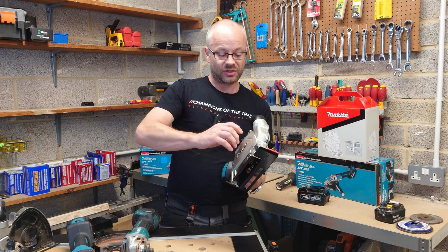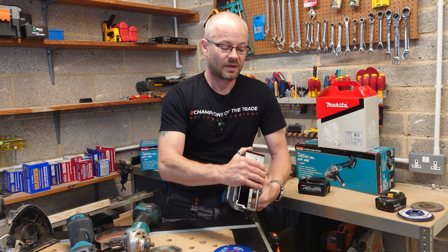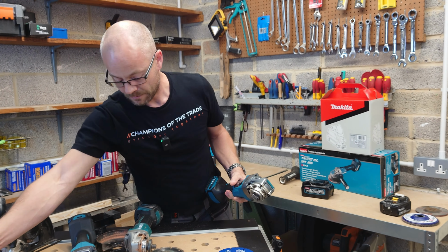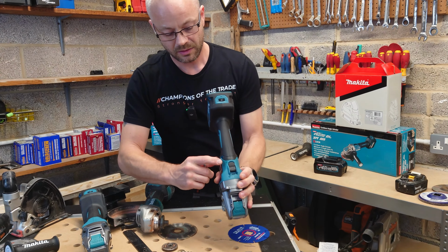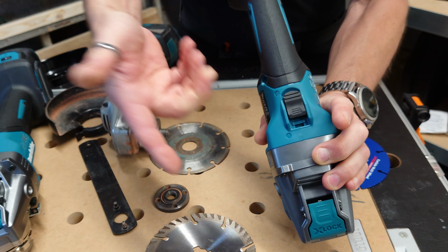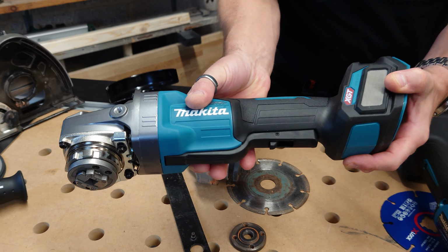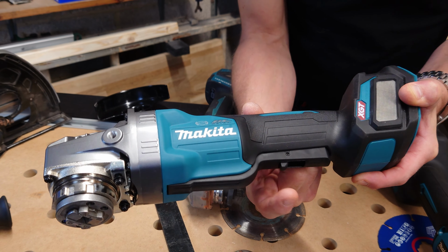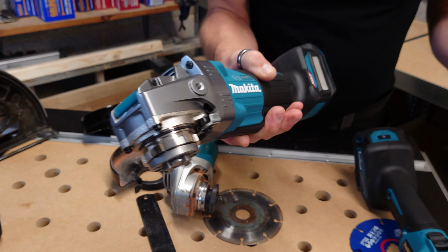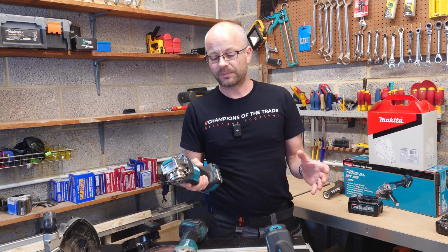The other thing I haven't mentioned yet, there's two machines on here, and they are both X-Lock. Now, they are identical in every single way, except on here, you've got the slide switch, which we're all familiar with. Push it on to turn it on, clip it to turn it off. This one has a paddle switch where you can't move it until you push the safety down and then you can turn it on. Now, I can see why Makita have done this and they've given us the option.